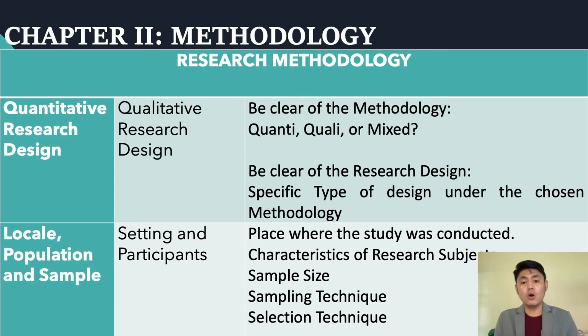Apart from that, you also have to discuss the sampling technique that you used. When you say sampling technique, how did you determine the number of people to be involved in the study? How do you know how many to get? Did you use Slovin's formula? Did you use the OpenEpi application to determine the number of the sample that you can use? Or did you take all of them? Did you use other methods for sampling your paper? You have to be very clear.